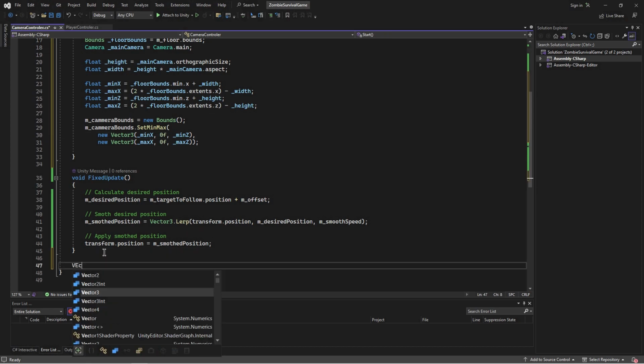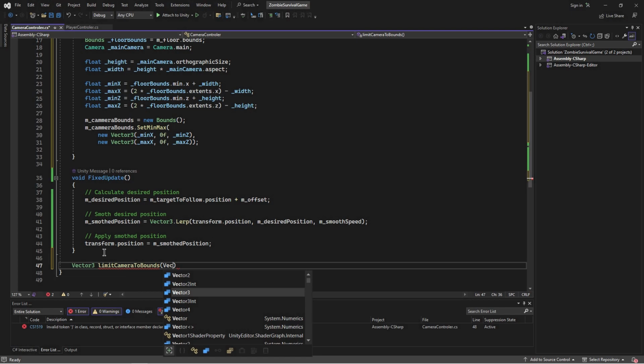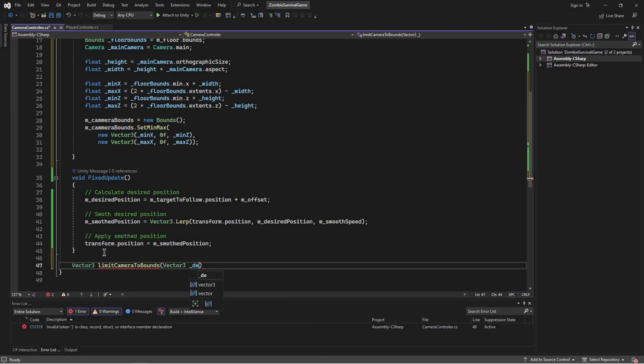Now, let's add some Vector3 method which will grab some position and apply the bounce limit to it. We will call it LimitCameraToBounce. It will require a Vector3 as input. Let's name this input Vector3 _desiredPosition.